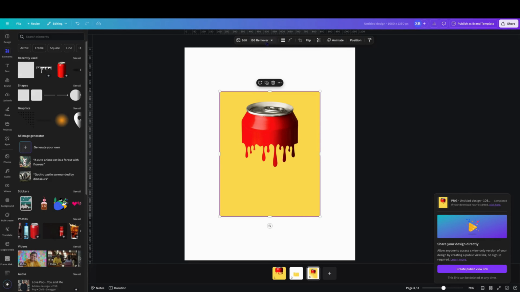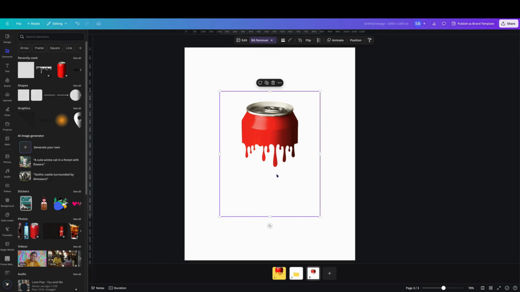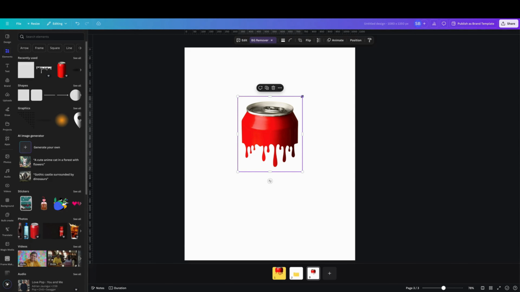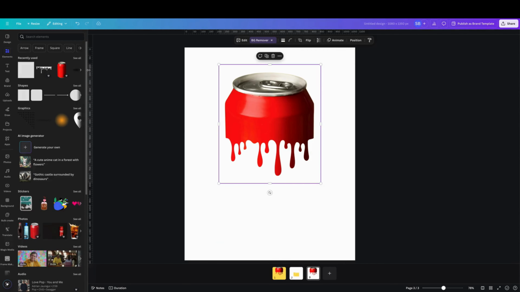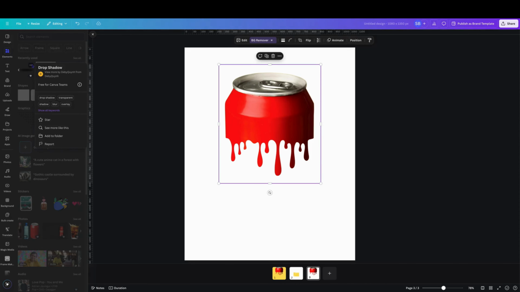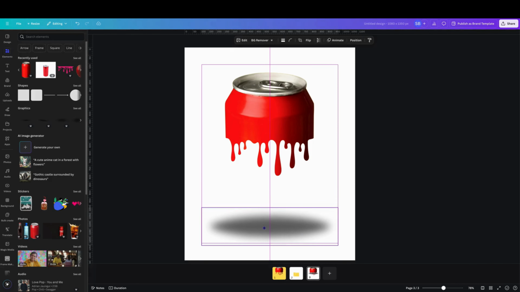So now that that has given us a tick of approval, come over to background remover and it will remove the yellow background and leave us with the white. Alright, so we then just bring the sidebars in, top bars, sidebars, alright, and drag it, center it. And what I did was just bring a shadow into it. So I just used a drop shadow. Alright, bring that into it, put it down here so it sort of looks like it's floating.